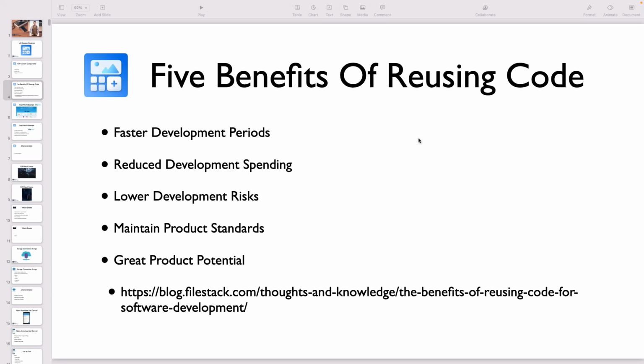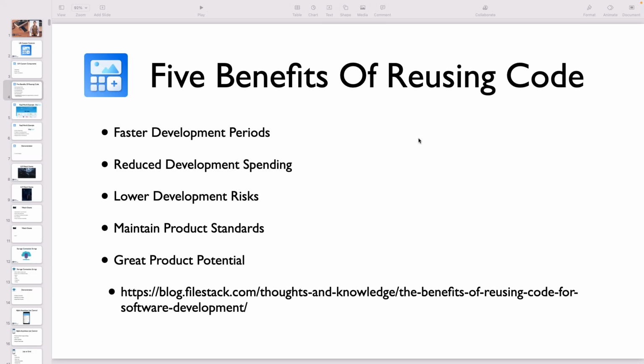So the bottom line is, once you have it working perfectly, and all kidding aside, you kind of anneal and hammer out any issues you have on it. Well, then that piece of code is going to work and rework and work and work, and you're not going to have to worry about debugging it. So you're lowering your development risk because you're using pre-made components that are available within it.